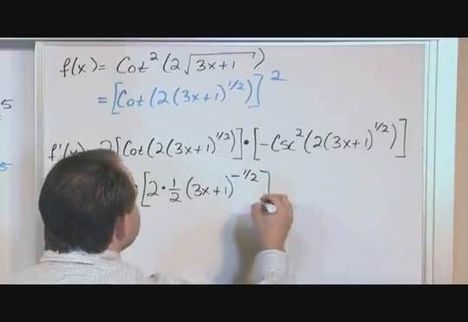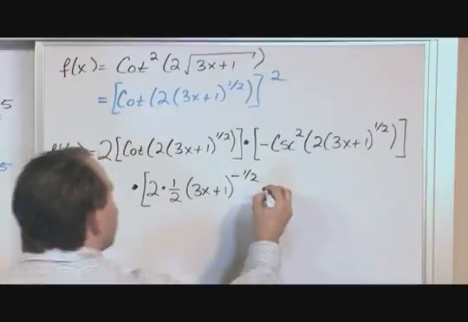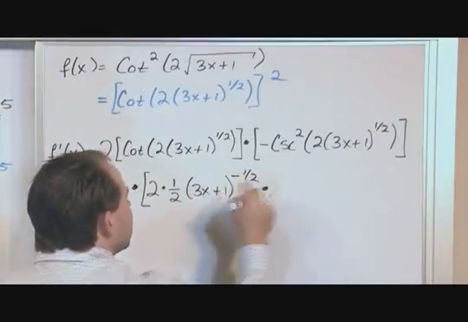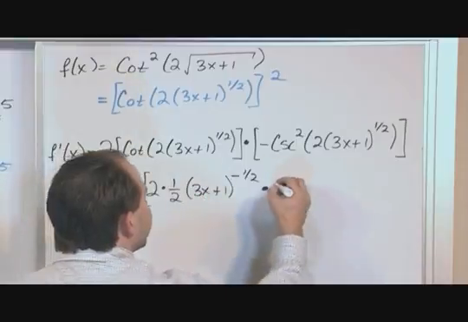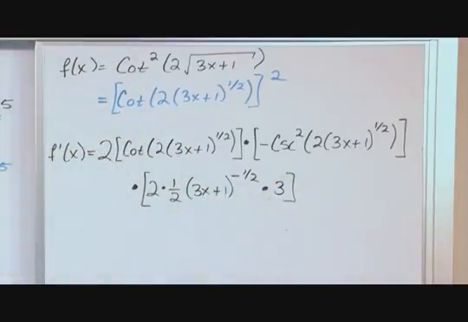But we're still not done because we have to, let me go ahead and write it like this, because we have to multiply by the derivative of the inside here, which is just 3, because this is 0. So the derivative of this is 3. The derivative of this is 0. Make sure you truly understand what's going on here.